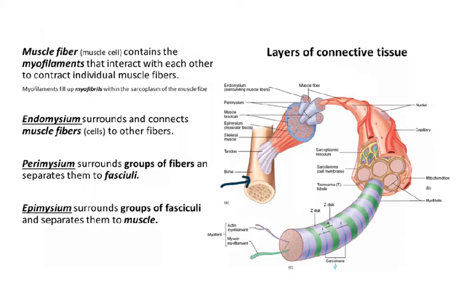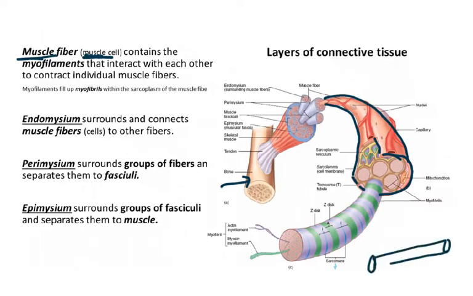First, let's find the muscle cell. Now the muscle cell is actually renamed a muscle fiber because here's the muscle cell. I'm going to kind of outline, there's its membrane, and then it's this long, skinny cell. So it doesn't look much like a cell at all, which is why it's named a muscle fiber. It is a cell, but because it's so long and skinny, we tend to call them muscle fibers. And we're going to kind of follow this F sound for a lot of the things within the muscle fiber, as you'll see.